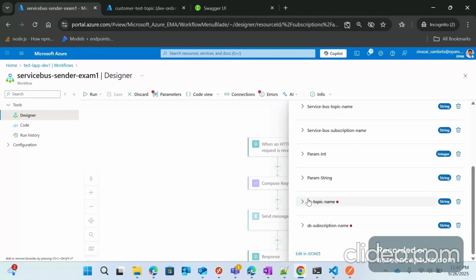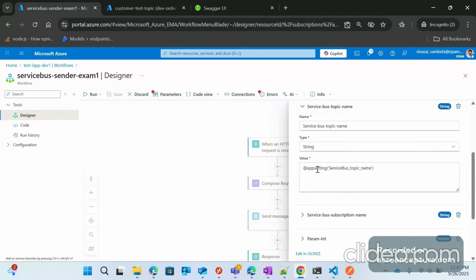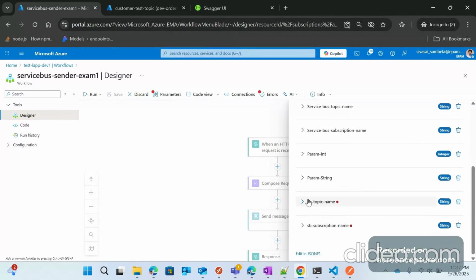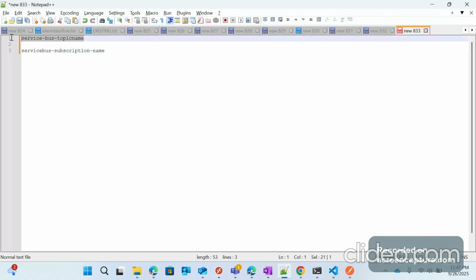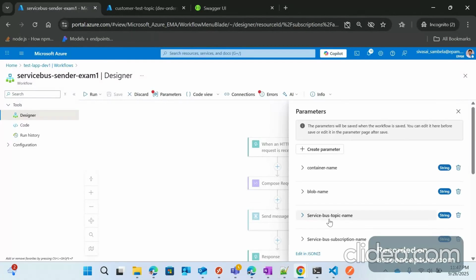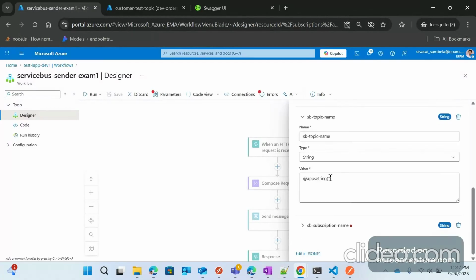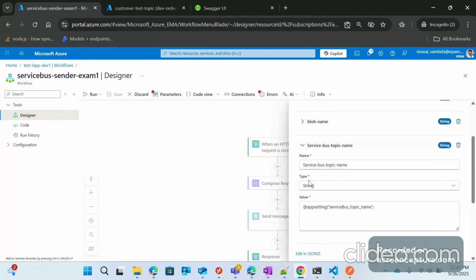So how to give the value? It should be from app settings. So the value is at the rate app setting of single quotes, and we should give the value. First is the topic name, that is app settings of the topic name.